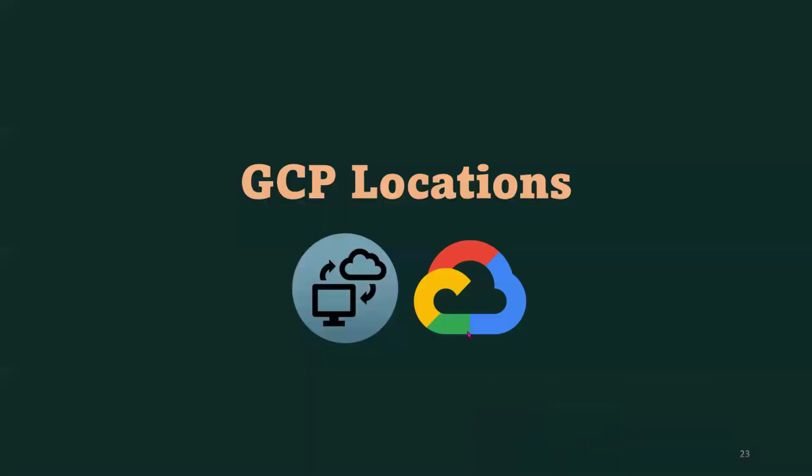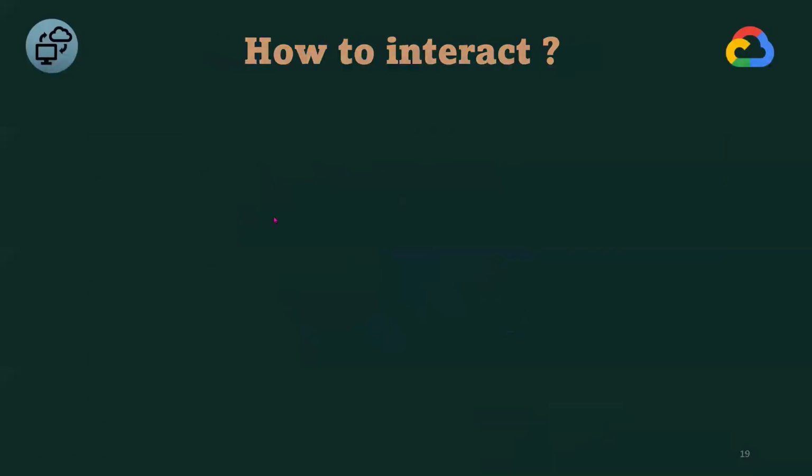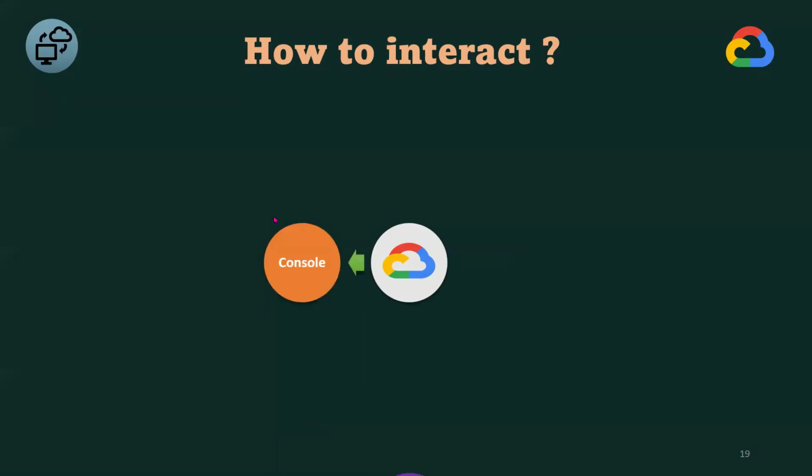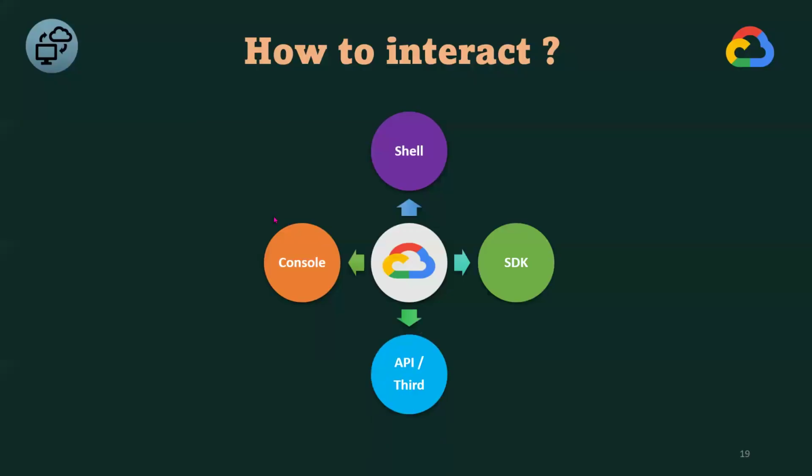So try to recap our sessions. These are very basic sessions, guys. In our previous sessions, I have told you this. If I wanted to interact with the GCP services, there are a total of four methods. Out of four, three are the methods we are going to use commonly. One is console, Cloud Shell, Cloud SDK, and third-party tools and API tools. Can you guys tell me what is console?